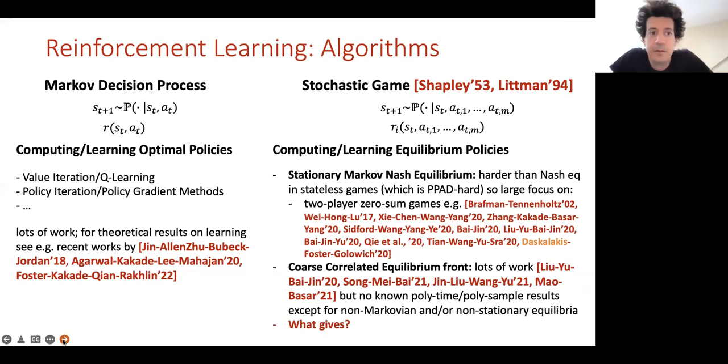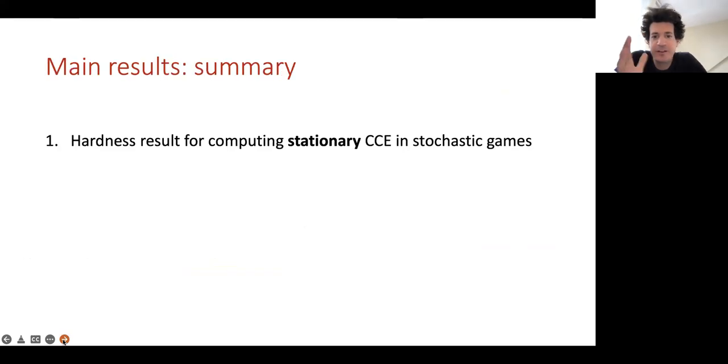So question, when you say poly time or poly something, is poly what, in the number of states? Of course, in the number of strategies, but it's also the number of states, right? The number of states and the number of actions. When you have a fixed game, it's like having a fixed number of one state, if you want. Okay, so all the good results that you mentioned are exactly when there is just one state. When you have many states, then of course that's where the polynomiality is going to break down on the states, I guess. Yes, as far as we know, yes. And the reason it breaks is the main result of this talk, I guess.